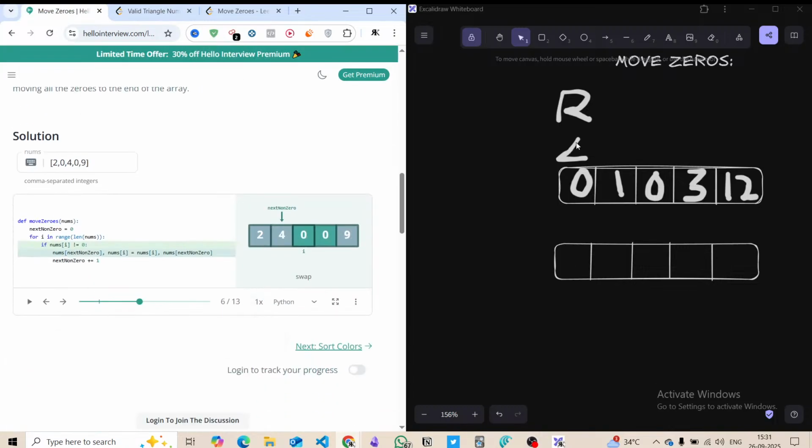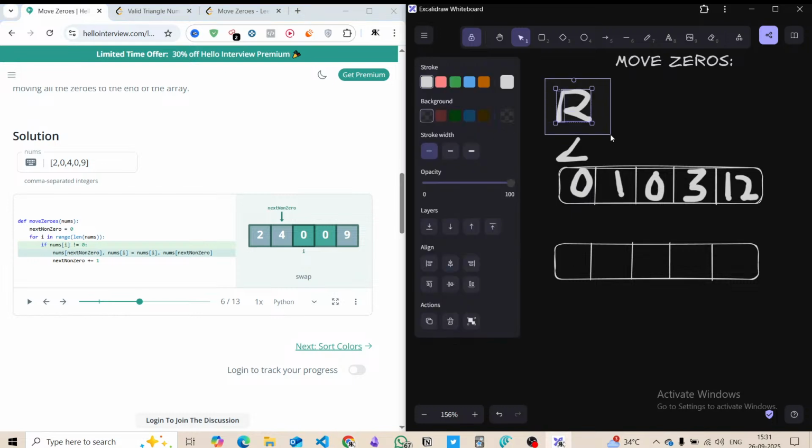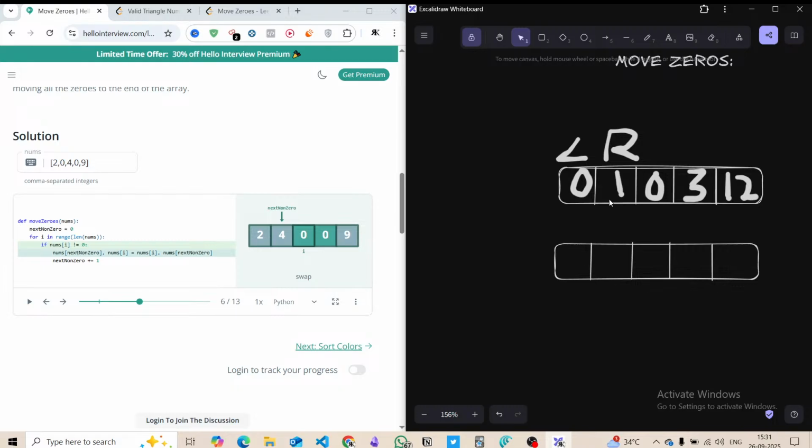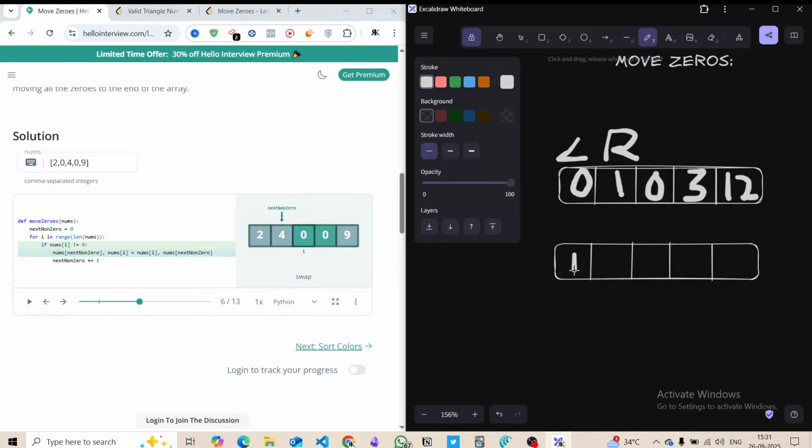The L is at the 0th position and R is also at the zero position. If R is not equal to zero, we need to do some conditions. Here R is zero, so we just move R to the next one. If R is not zero, we swap these two.